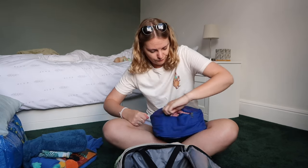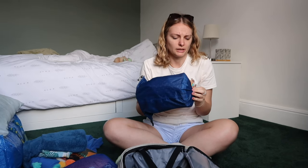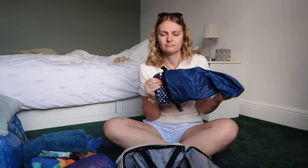acceptable, I think. And then in my car I have my running vest because even though we're only doing 5 miles, it's blooming hot at the moment. And in that I've got Salomon flasks for water bottles and whatnot. And I have my running cap and sunglasses in the car. I keep them in the car just so I don't forget them.